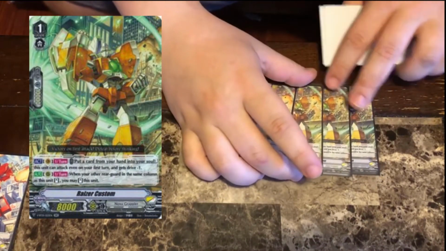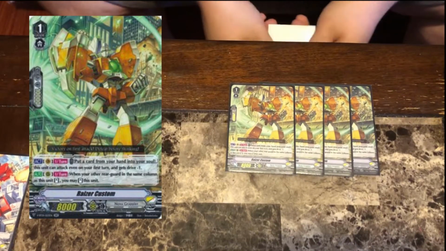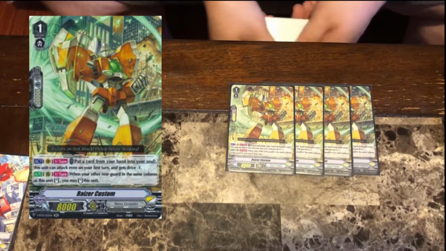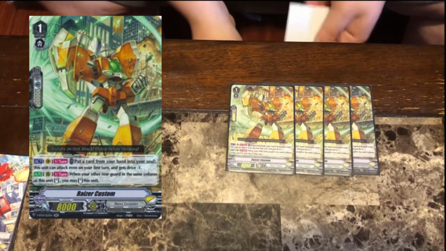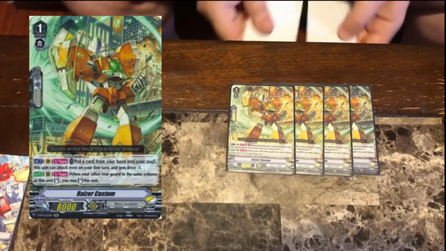Next, we have Raizer Custom. You guys should be very familiar with this card. Probably one of the best cards in Novas right now. Raizer Custom has an act skill. If you place a card from your hand into your soul, he can attack on the first turn, but he minuses a drive check.